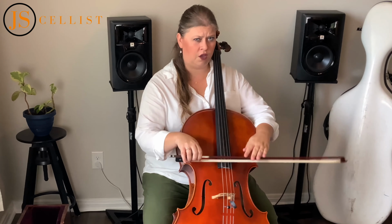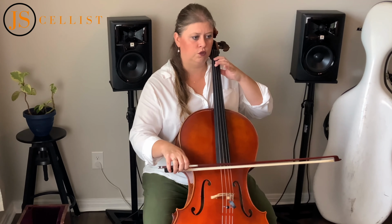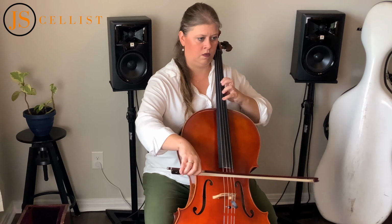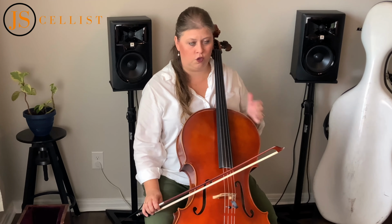I do this all on the string. It'll translate well once you start bouncing your bow. You can also do it the other way. This will increase your velocity on those shifts.